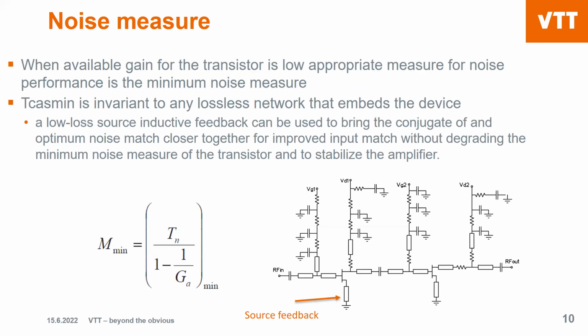This should be taken into account when the available gain of the transistor becomes low, let's say well below 10 dB, or actually I don't have a good number for it. We can look at it in the simulation soon. At low frequencies, usually this doesn't need to be thought about because we have a lot of gain from the transistor, so the first stage is already dominating the noise performance.